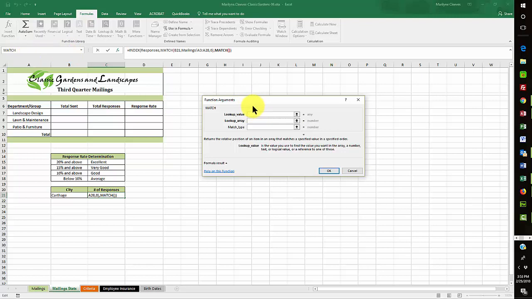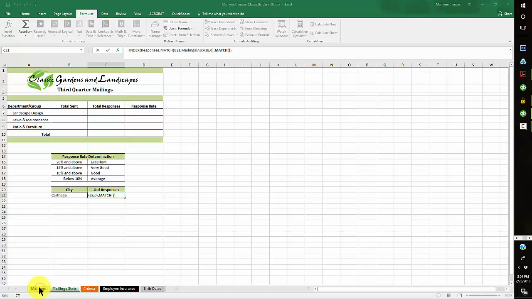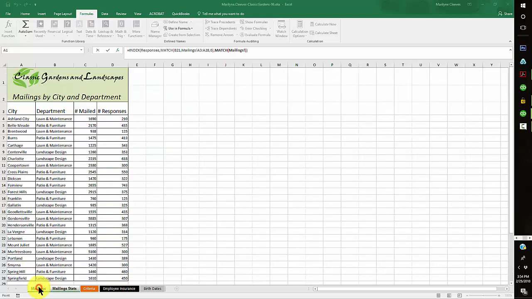See, now I've got another nested match inside this one, and I'm going to finish off the argument. And so at this point, this is what I need to do. My lookup value is in mailings D3.